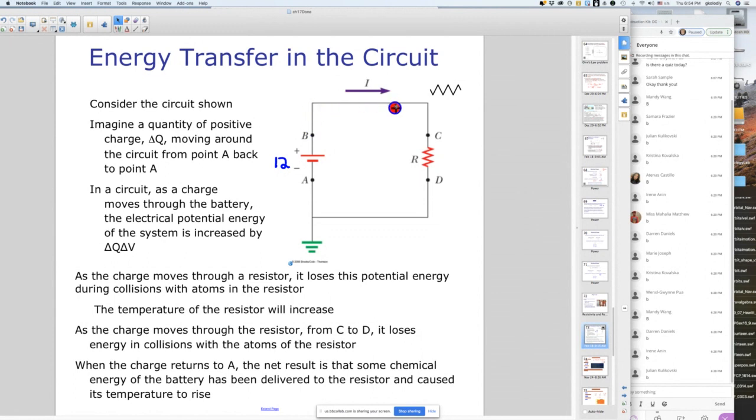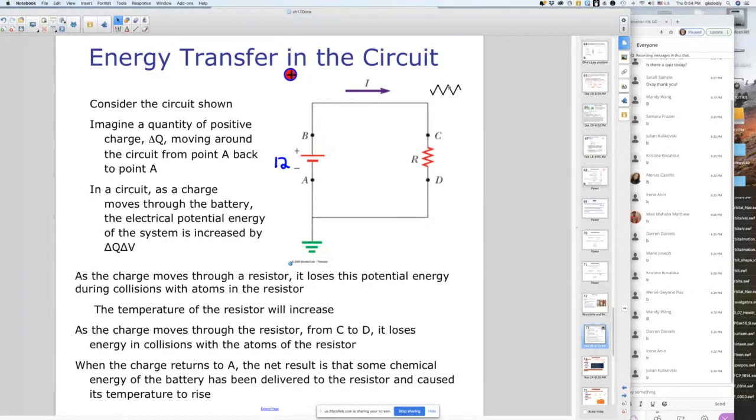Now, as they have all this energy, when they come up here, they lose energy as they go through a resistor. And they come down here, and in this particular circuit they've lost all the energy. They're back on ground. Ground means zero energy. But the battery gives them energy again, so they can come up. It's a good way of looking at it.